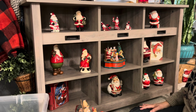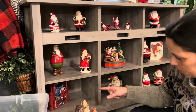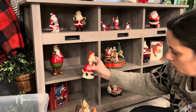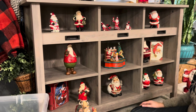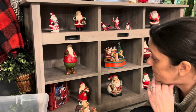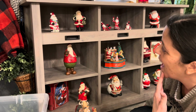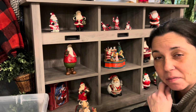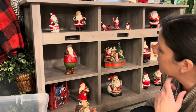Well, I feel like I need one more right here, but one that goes with that book. Red guy. Okay. How about that? We'll just do that. Well, I'm not loving this. I mean, I like them over here because they're out of the way. I think I need to put some vintage cards, maybe some bottle brush trees, to fill them out a little bit.